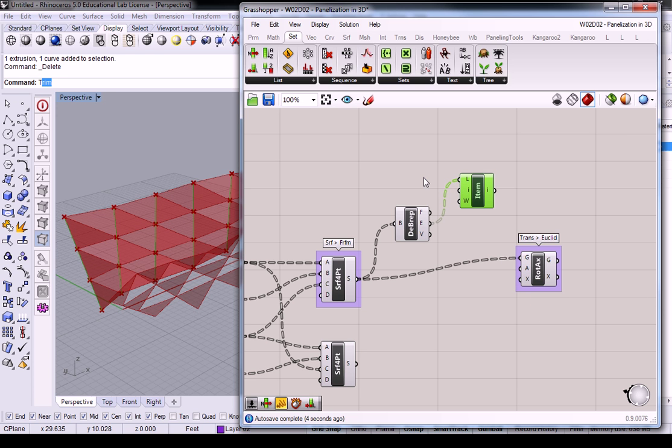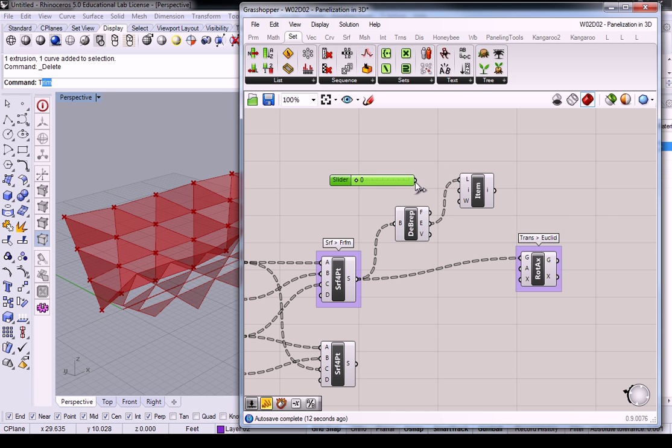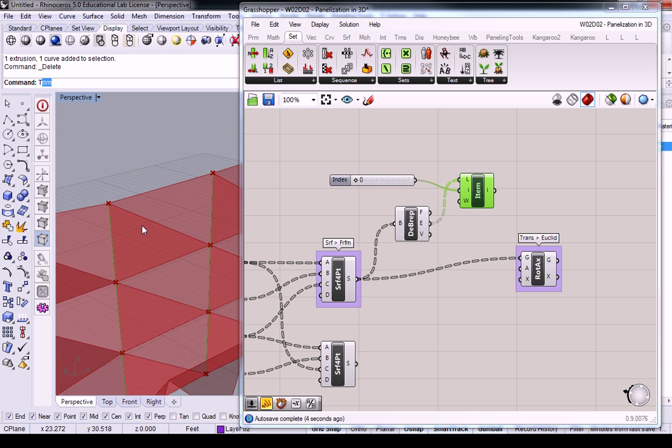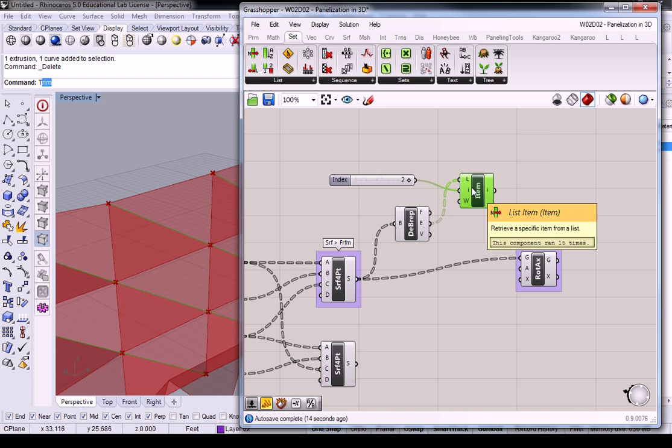So after I list item it, because these are now triangles, my slider only needs to go from 0 to 2. And let me look a little closer here. As I slide it across, I need to find essentially the hypotenuse. That's what I'm going to fold it around, the hypotenuse. So that's my number 2. It might not be your number 2, it's my number 2. Mine, when I did rotate, instead of going down, it went sideways. It might be okay. Go with it for now.